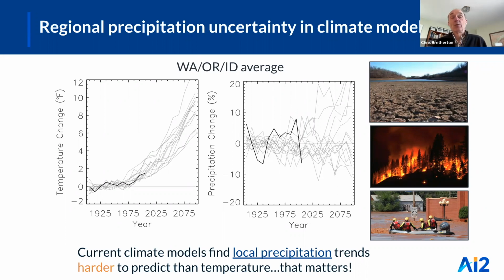Now, if we look at precipitation, we can see that the same models don't predict much precipitation trend over the 20th century. And in fact, the observations show no clear trend and just a lot of variability. But over the 21st century, some of the models predict a significant precipitation increase. And then another group of models predict a slight precipitation decrease over this region. And this is a region that relies on water for hydropower, for agriculture, for water use for cities, and so on. And so the difference between these two classes of scenarios is actually very important for planning purposes, for infrastructure and other planning. So local precipitation trends are harder to predict than temperature, and that matters.